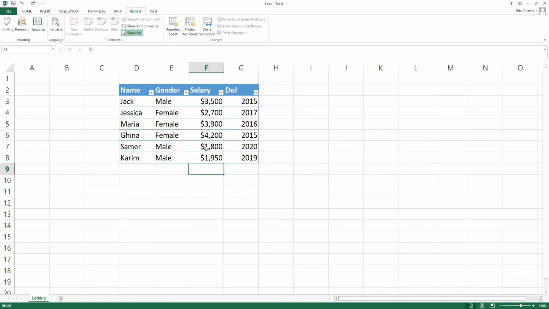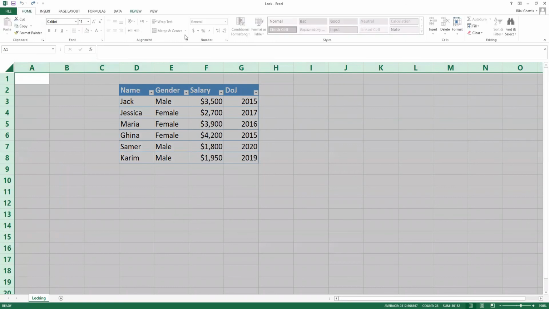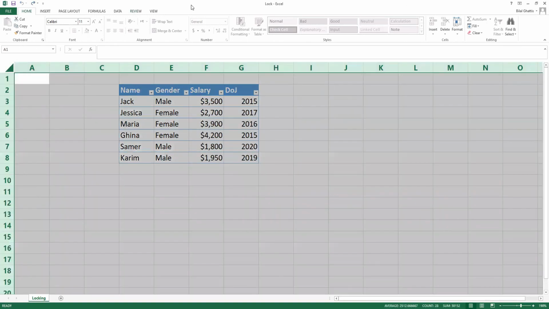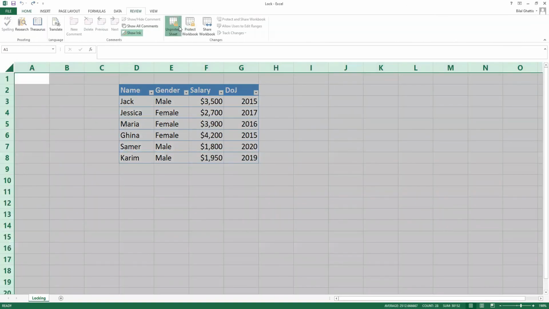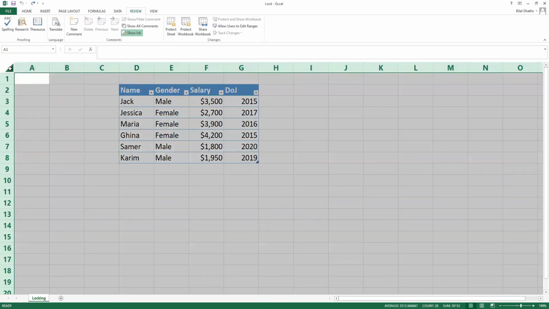Now, if I want to protect or lock a certain cell, again, I have to select everything and take it back to default. First, I have to remove the protection. So unprotect. Now, I select everything by clicking on this corner.